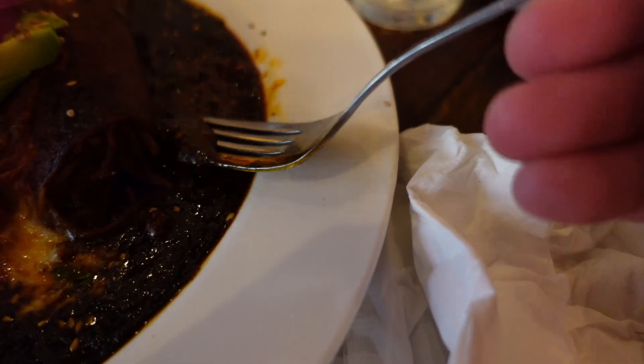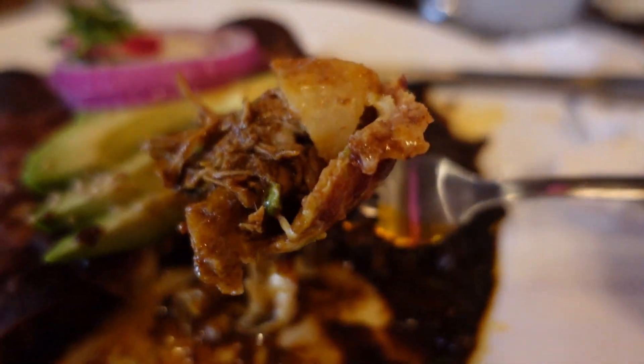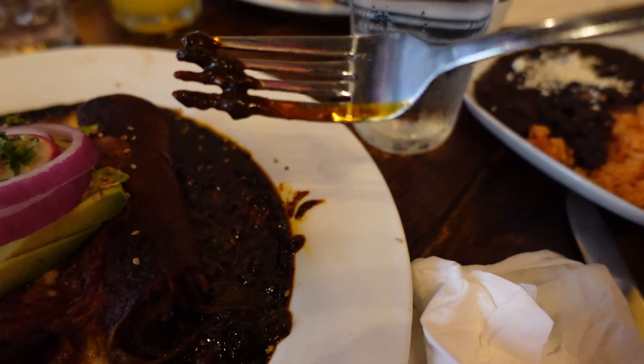When my plate finally came out, it was comically hot — the kind of heat that makes you move back from the table a little bit. Visually, this was an absolutely stunning dish. The colors of a good mole poblano send me into a great mental space, and I just knew this was going to be good based on the colors and the aromas. That first bite was a little painful because it was scalding hot, but it's the kind of pain that's completely worth it. Everything about this mole was absolutely perfect — that rich mouthfeel from all those fatty components, the distinct flavors of reconstituted and fresh chilies, the earthy aromas and tastes from all those complex spices.